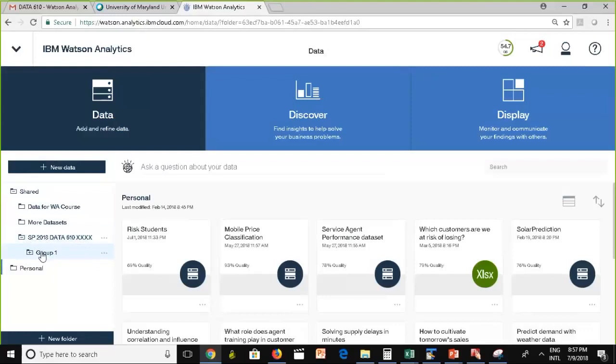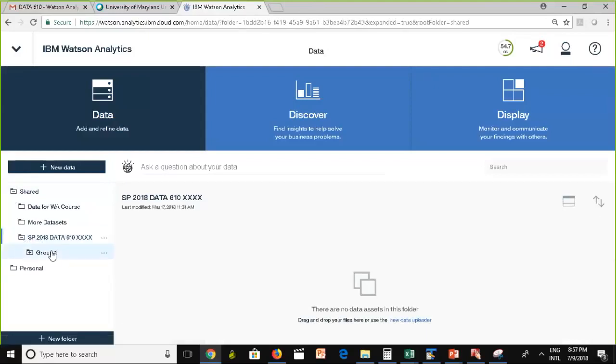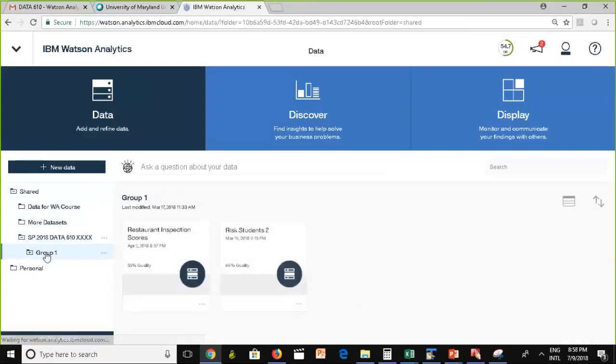For instance, for the purpose of this demonstration, I'm going to assume that I'm a member of the first team, team 1, right? So let me show you again how I access this. I click on the plus next to shared, and I see the folder for my session. I'm going to expand it. This is a folder for my team. I click here, and this is everything that my teammate did, right? I'm just making an assumption that this is something that my teammate shared with me, right?